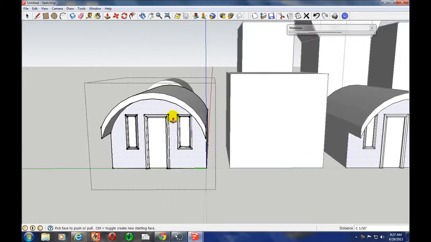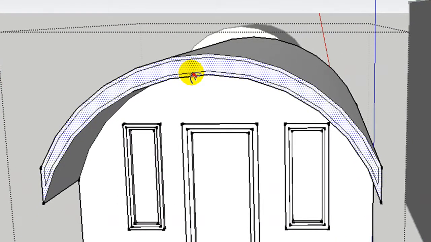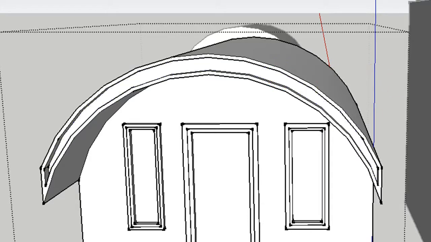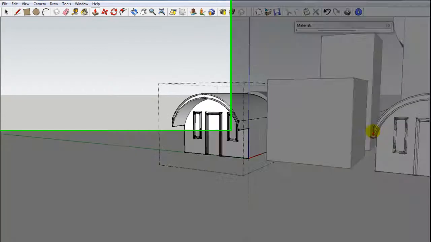Now, real briefly, before we start designing our second little mini home, let's use the offset tool on this awning, and you can see that it doesn't just do squares. So I can offset that whole awning and raise it out or push it in a little bit. It makes a nice frame on it. And of course it did it on our other components as well.